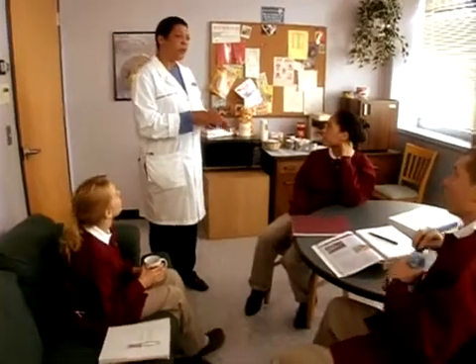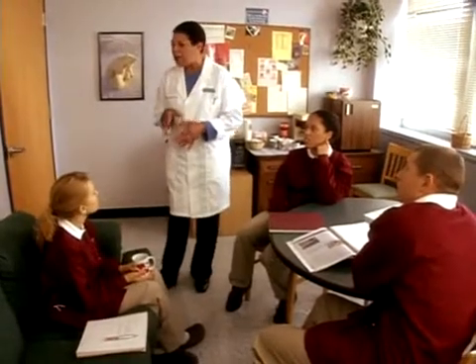Melissa, how about respiratory rate and how is that measured? By counting the number of breaths per minute. That's right. And you should also watch the depth and the rhythm of the breathing. Plus, it's always a good idea to move right from the pulse measurement to counting the respiratory rate so the patient isn't aware that you're counting their breaths. Is that because a patient may change their breathing habits if they know they're being monitored? Exactly. And that might cause the measurement to be inaccurate.